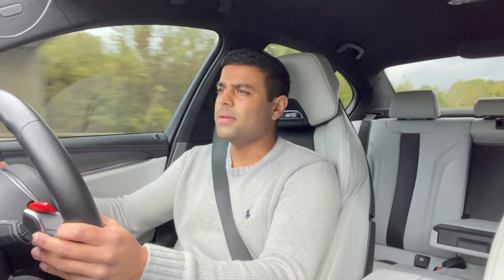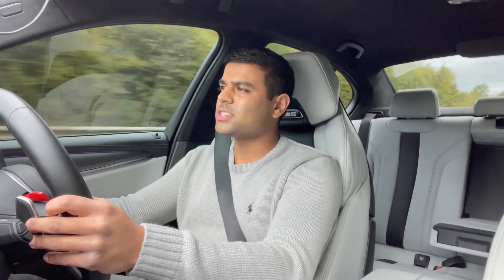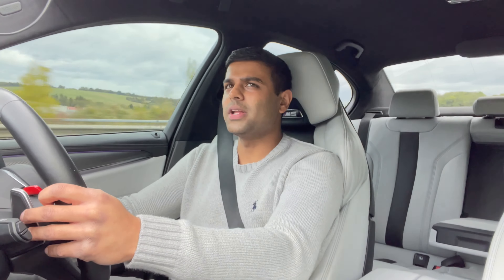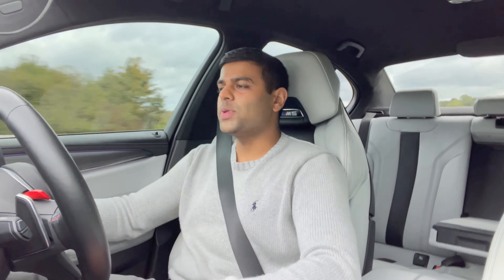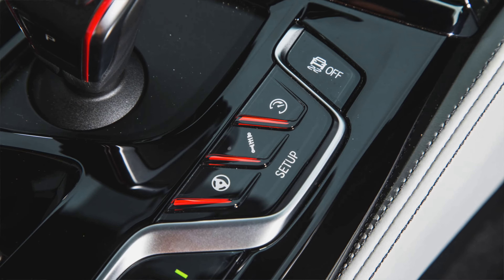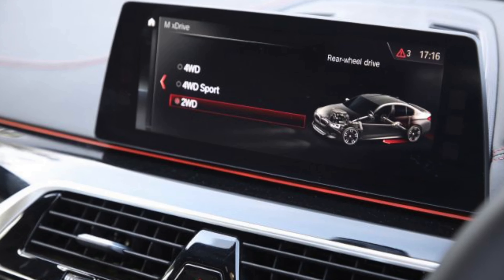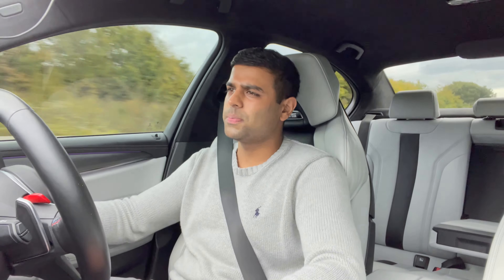The car has definitely come out as a great BMW product. One of the main things to know is that you get the best of both — you don't lose the rear wheel drive package. You can switch it between 4WD and 2WD, which is absolutely brilliant. You've got full 4WD with a 50-50 bias, then 4WD Sport which gives you a bit less traction and some slip at the back, then MDM, and then a complete rear wheel drive mode. Really wicked stuff that they've managed to put that technology in.